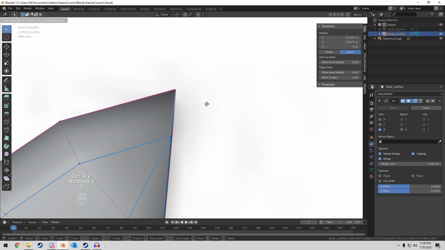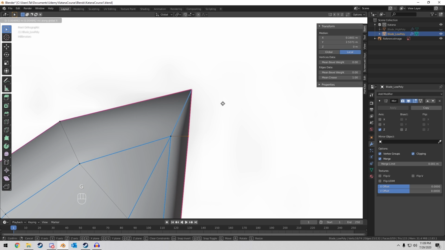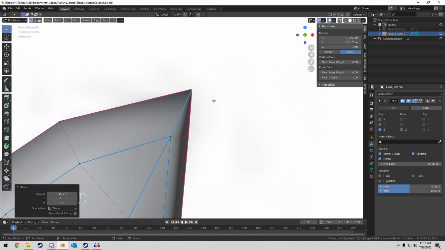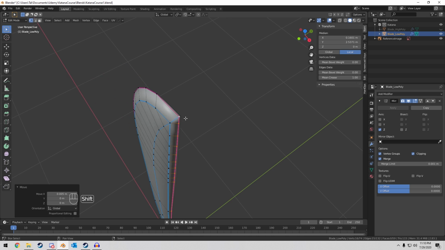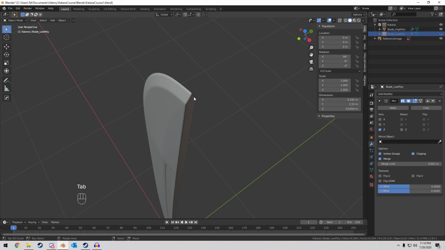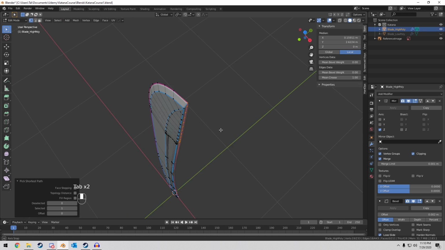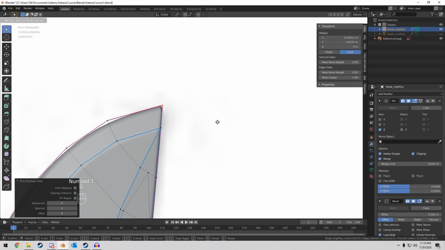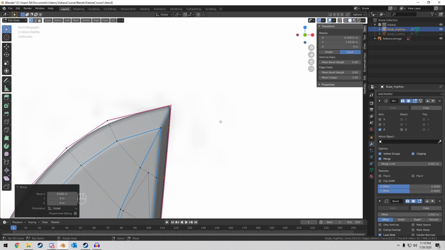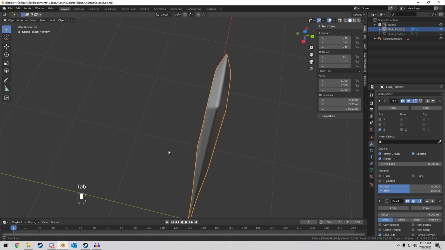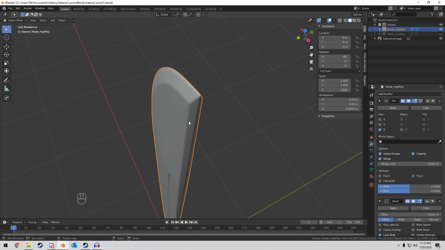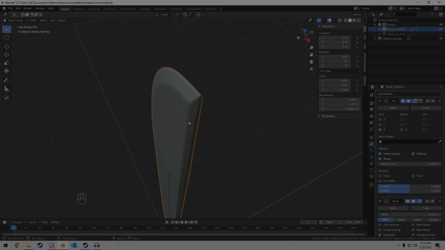Before we do that, we want to make sure we remember the value that we actually moved it. So up here in the top left, you can see it's about 0.005. So I'm going to type in 0.005, move that 0.005 units along the x-axis. And then since we changed the mesh on one version of our blade, we also have to do it on the other. So let's come into the high poly, select that there, and then G, and then X, and then 0.005. And there we go. It's given our blade a little bit more definition on this side, so we don't just have a flat edge. That'll help with some texturing later on down the road. And there we go. We're done with the blade for now. We can move on to some other parts of the katana in the next chapter.